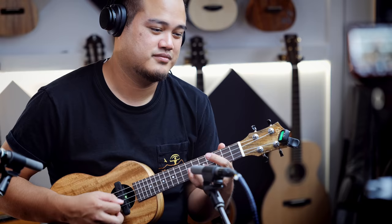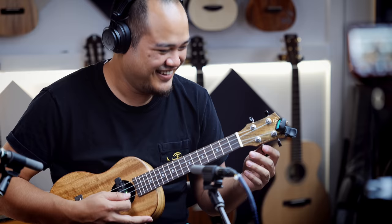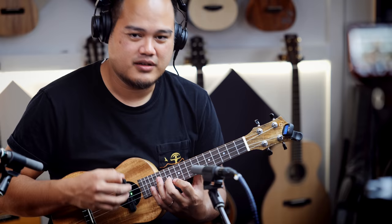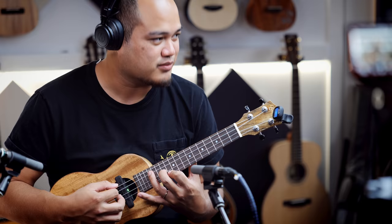My uke is spiritual, and that's not. It's got the max angels setting inside. So, Corey, explain how you're getting these angelic tones. What technique are you using? Yeah, it's all in the fingers. What I'm doing is squeezing incredibly hard. So is that like a super island strum? It's a super island strum.